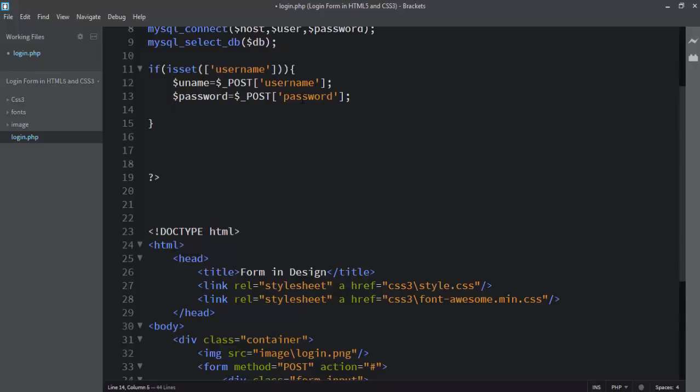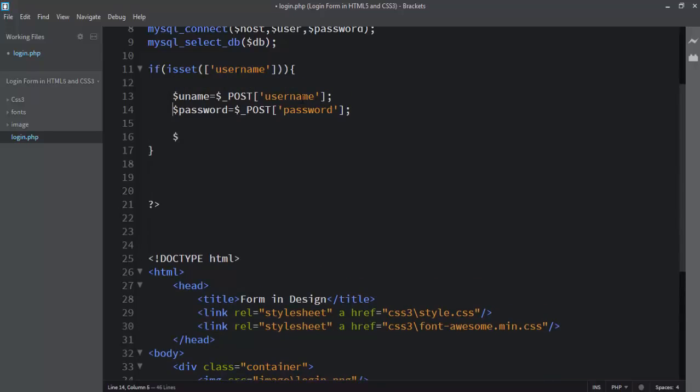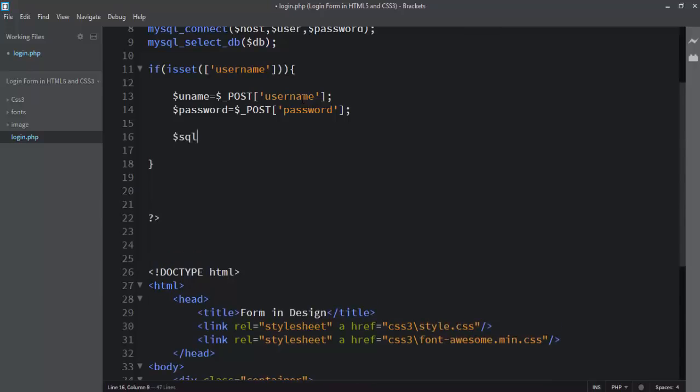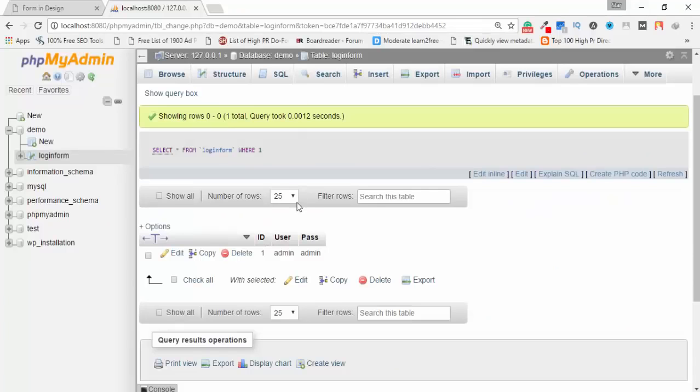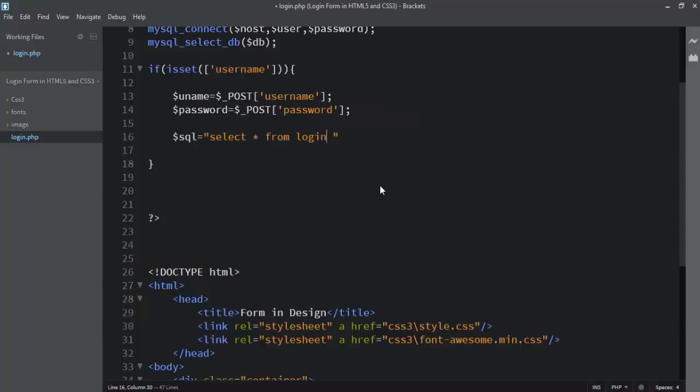Then we will use an SQL query and assign it to a variable. I declare a variable and assign the query: select star from my table name, which is login form, and then I use the where keyword.